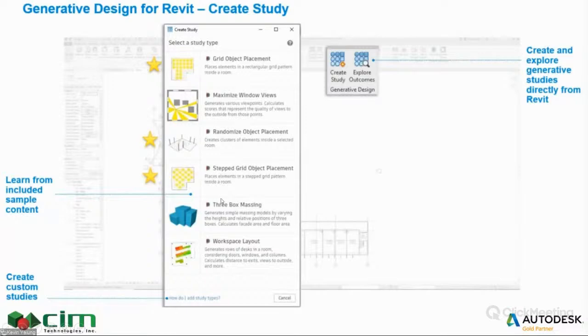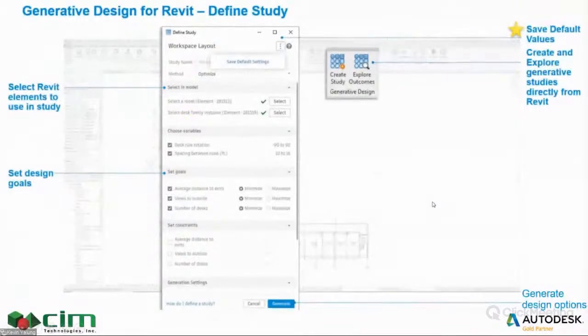Once you've clicked create study here and selected a study type, for example the workspace layout, you can select the parameters that you can use in determining or creating your design options in generative design.